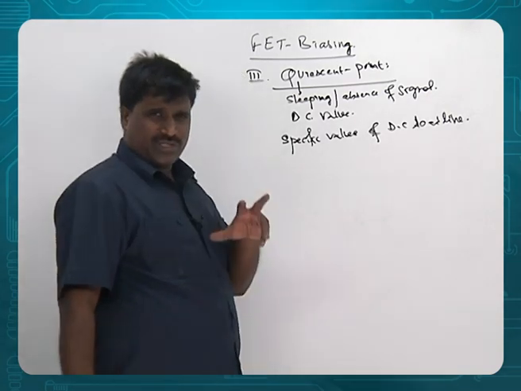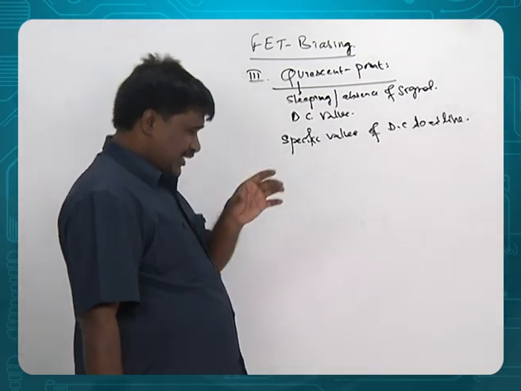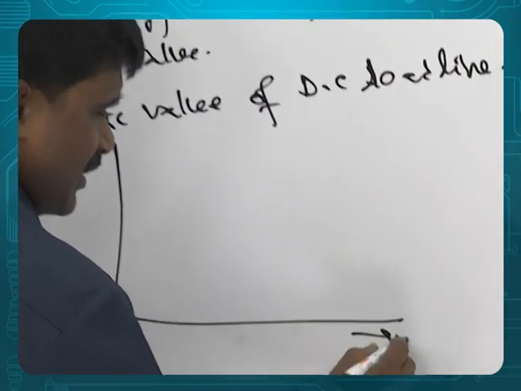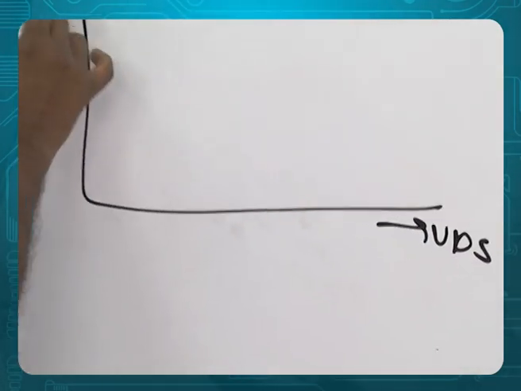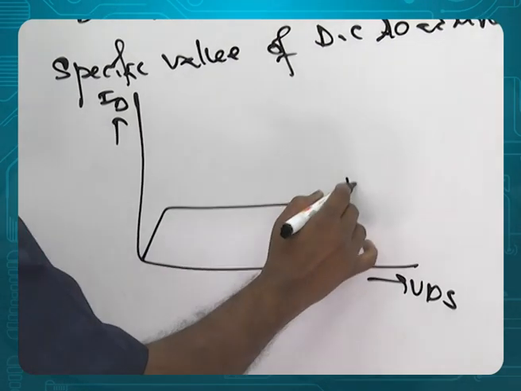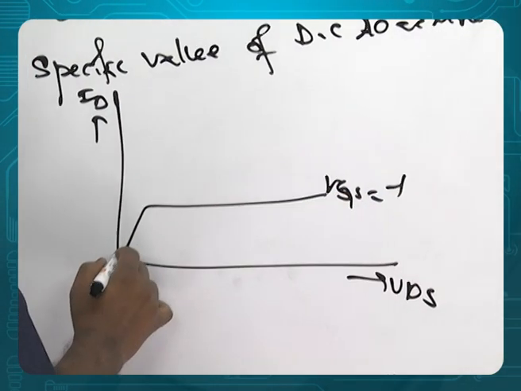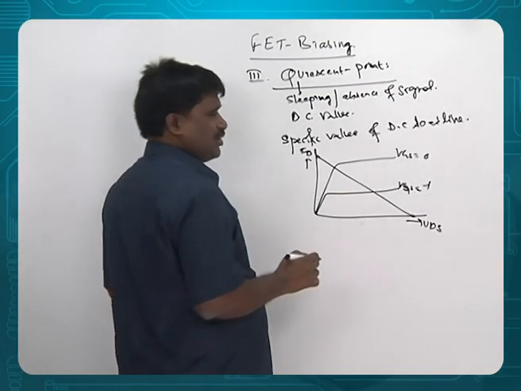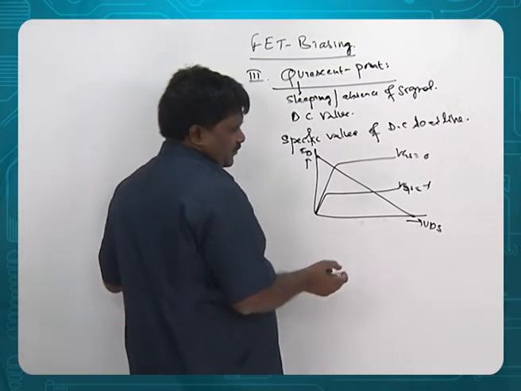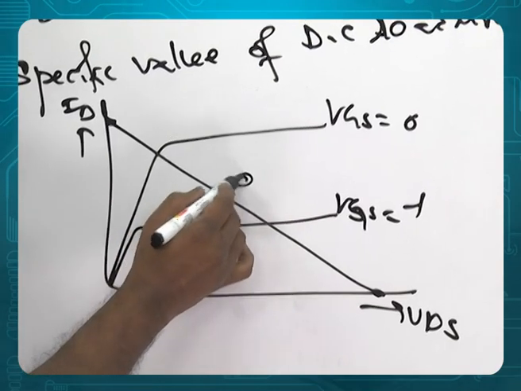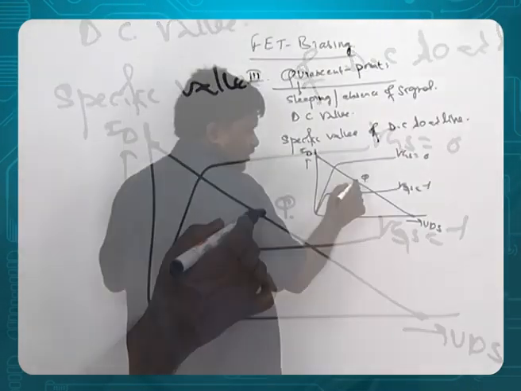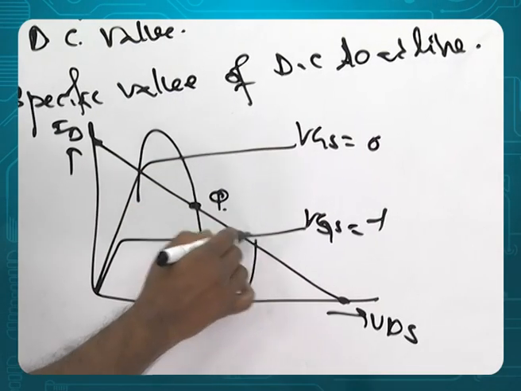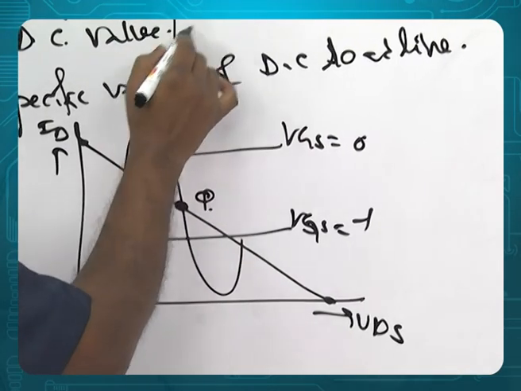What's happening is, in a DC load line, you have a relation between output voltage and output current. For example, if you look at here, as we just now discussed, ID, VGS minus 1, VGS 0. Suppose this is DC load line. And suppose if you are taking Q point here, this is called one of the values of DC load line. And the signal will be going through that. That's why this Q point is also called operating point.